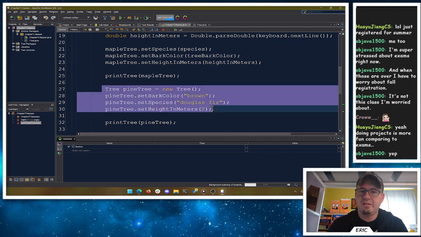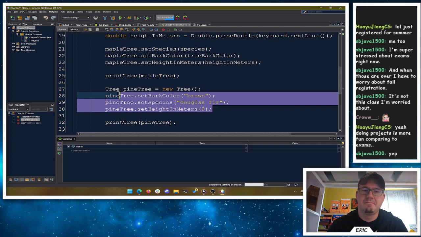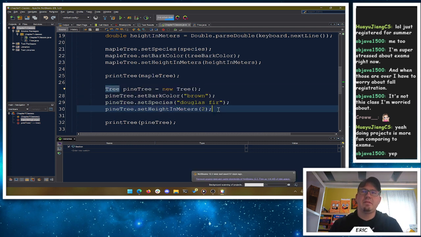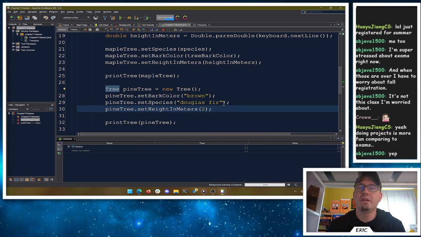Now this here is a little bit tedious, and when we think about trees, and again, this is going to depend on your class here and what we're trying to define. So this isn't necessarily something we do every time, but it's very common here.